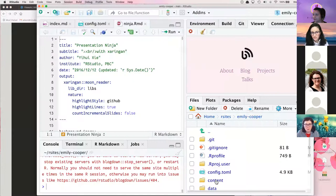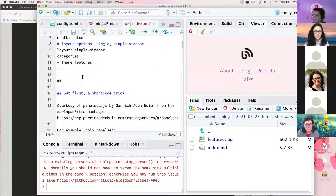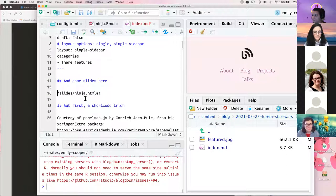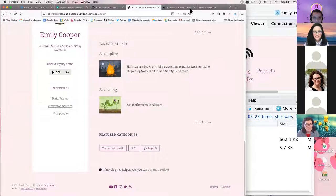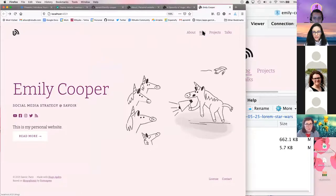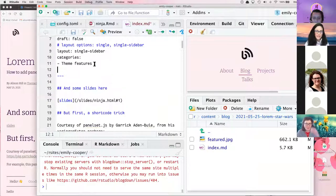So let's add it to a blog post real quick. We'll go to blog. Star Wars makes sense, right? Yeah, that's good. We can do that. Okay, and some slides here. And I'm just going to link. I'm going to create a simple link there. I think that should work, but this is sort of a moment of live previewing Hugo relative links. Okay, let's go to blog. I added it to Star Wars, and then I added a link to slides. Does it work? Yeah, that works. Okay, perfect.